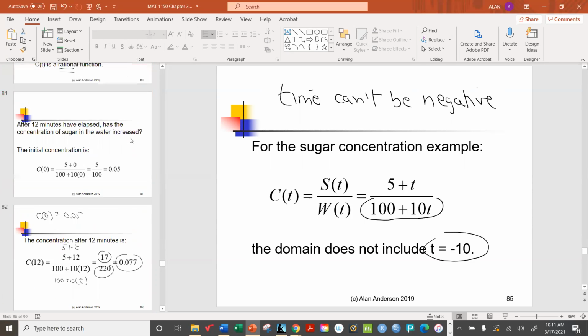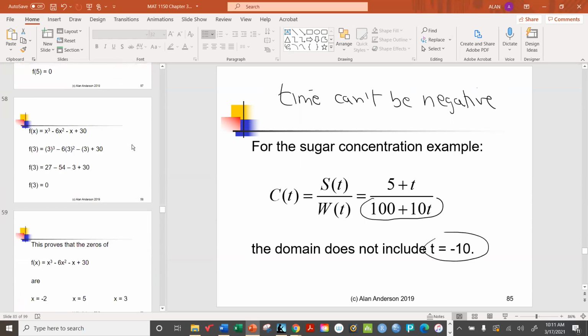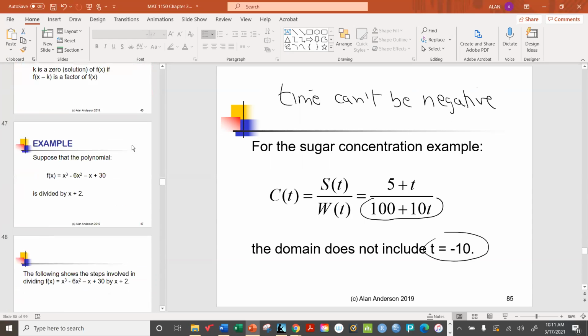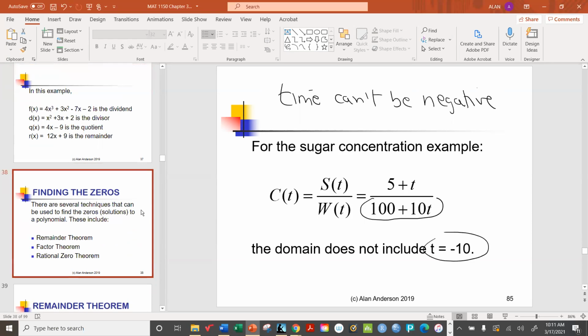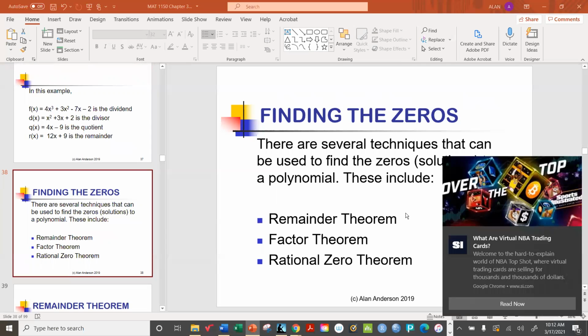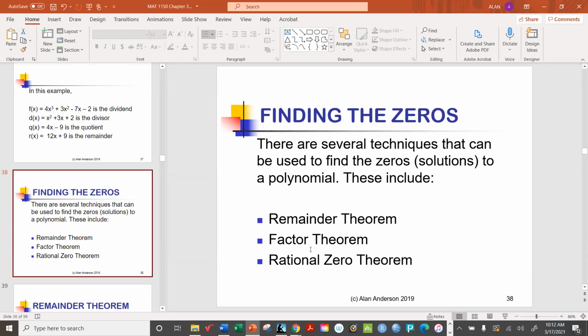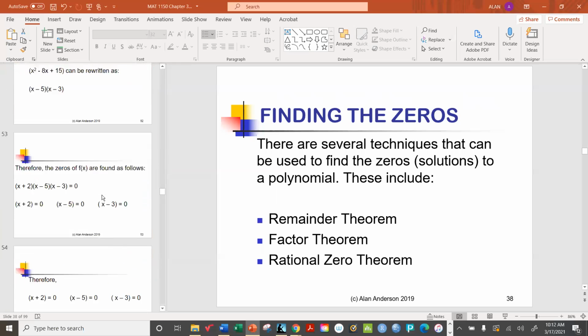What's missing, if you come back here and look at this block of topics right here, let's go back. These three, these shouldn't be there. If they are, I'll take them out. I'm pretty sure that these were left out: remainder theorem, factor theorem, and rational zero theorem. Everything else in here could potentially be on the test. And that includes what we're doing right now.